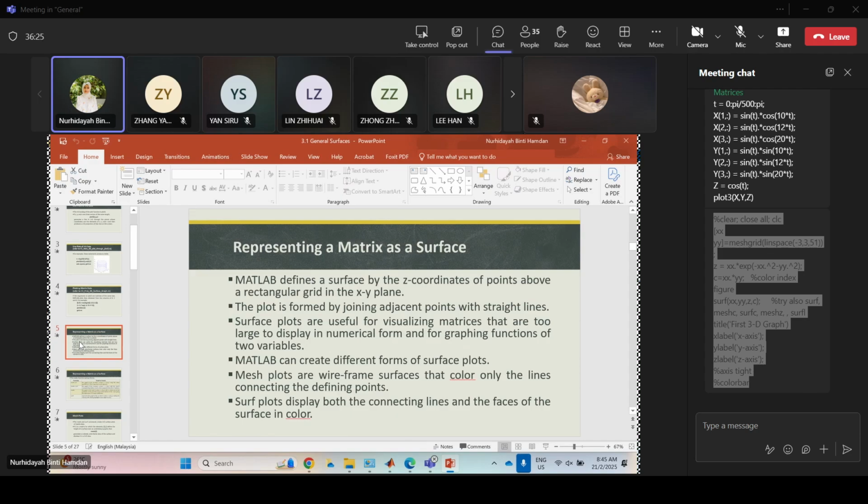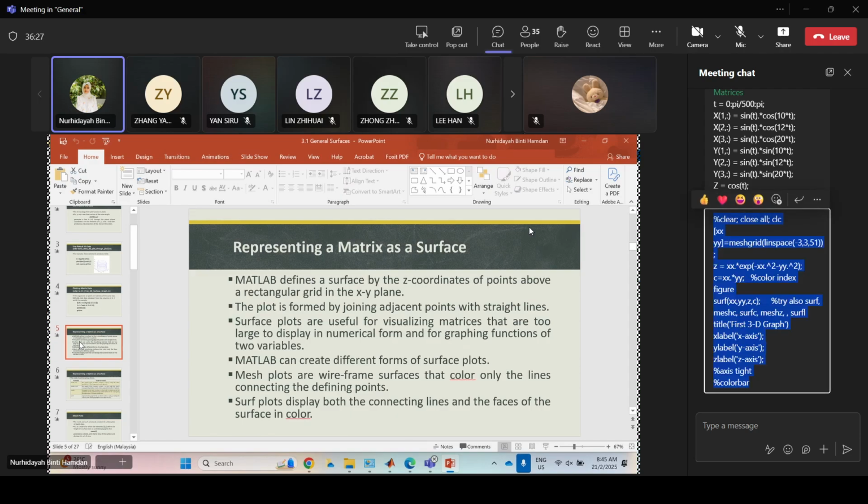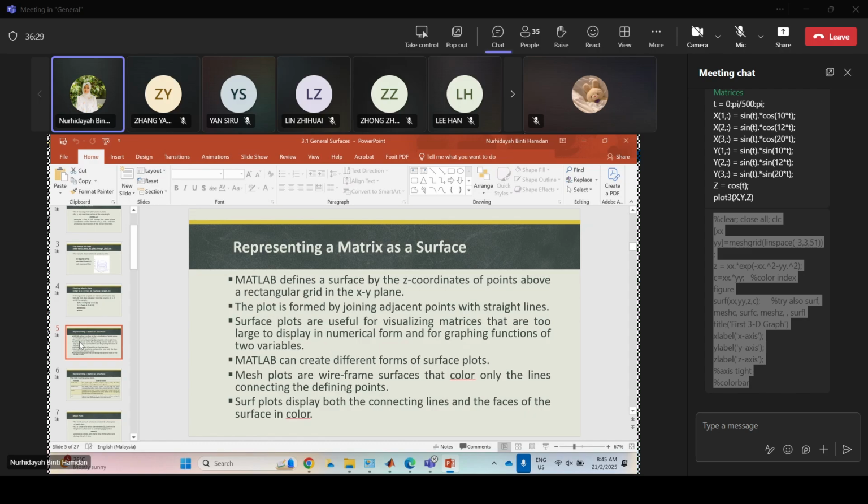MATLAB can create different forms of the surface plot. Usually we use mesh plot, which is a wire-frame surface that colors only the lines connecting the defining points.